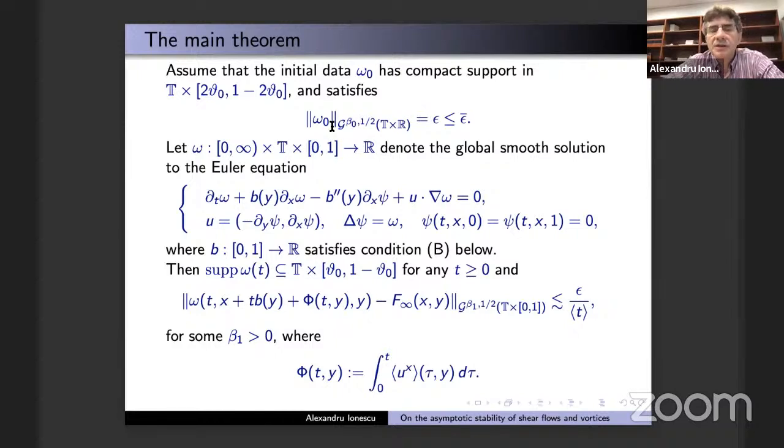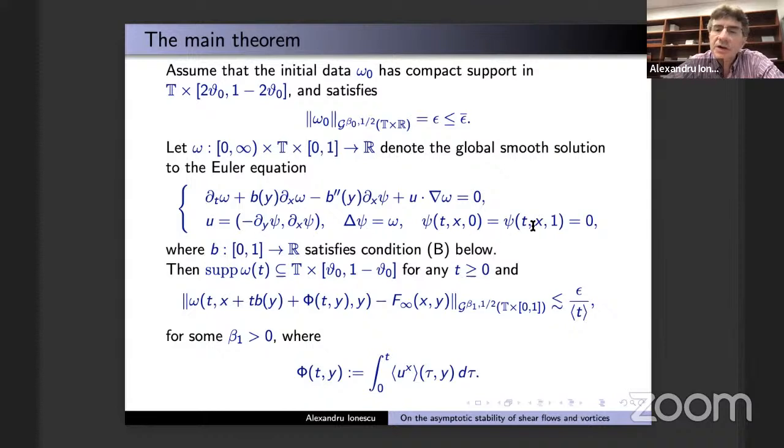And we assume that this data is smooth, and it turns out the smoothness needs to be measured in a certain way through Gevrey norms. I'm going to define them a little bit later, but one should just think of this as very smooth initial data, smooth and small initial data. And then we are looking at solutions starting from this smooth and small initial data.